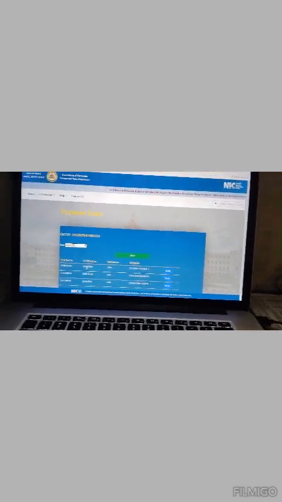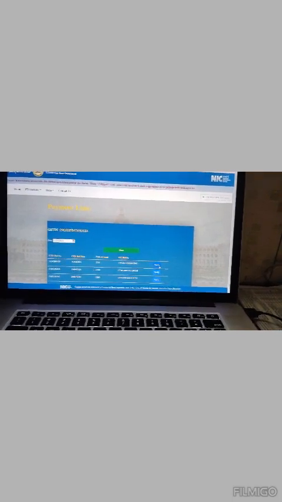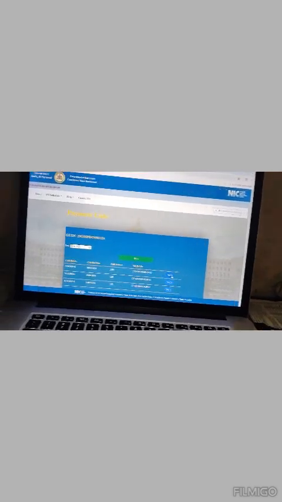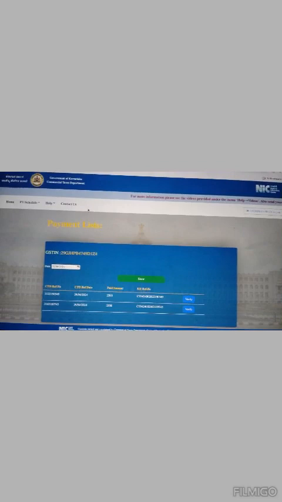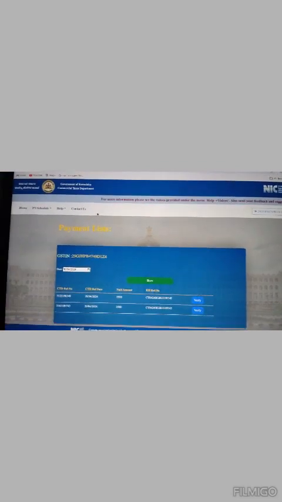Today is the 30th, and I made the payment on the 30th. So verify here. If you click on verify, you can see here it has been e-verified.